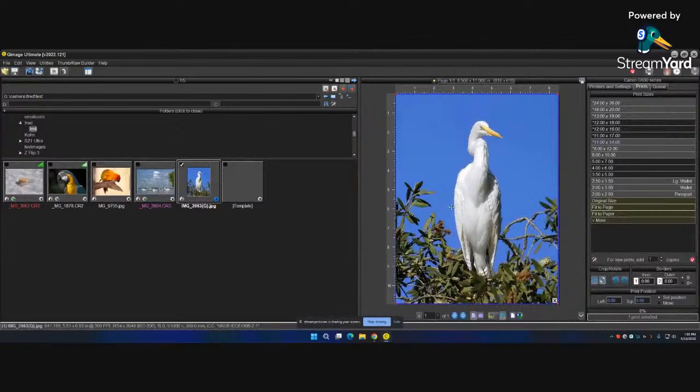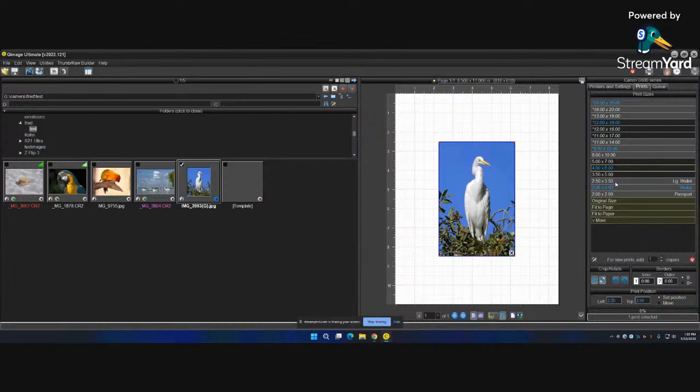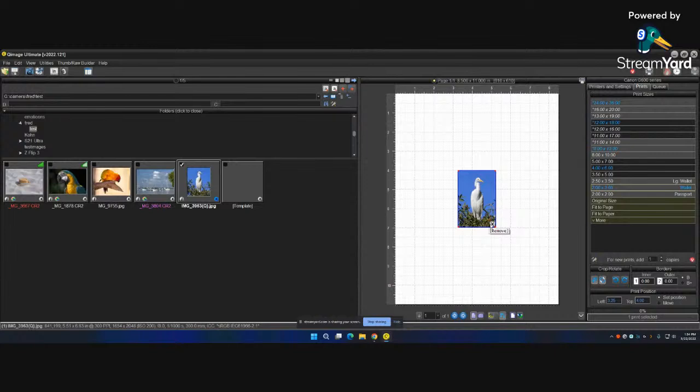So I can basically point at this print by clicking on it, which I've already done because there's a blue border around it. You can tell it's selected. I can turn crop off, turn crop on. I can change it to a 5x7, a 4x6, a 2x3. And I think that makes it a lot easier because QImage basically keeps up with what you want to do.